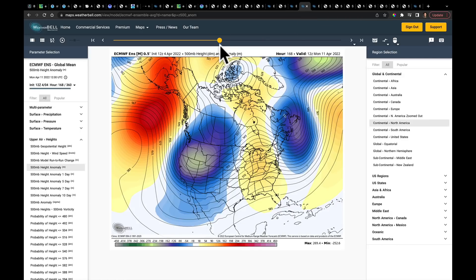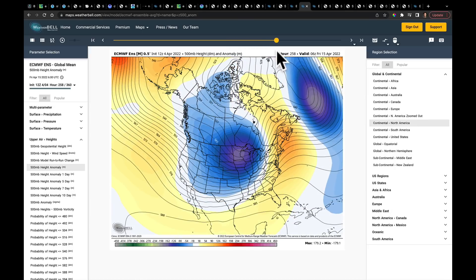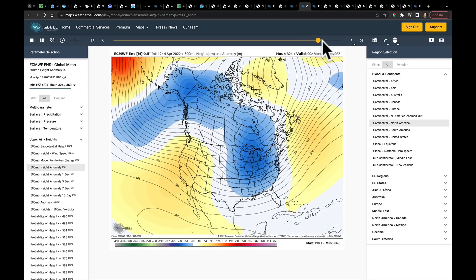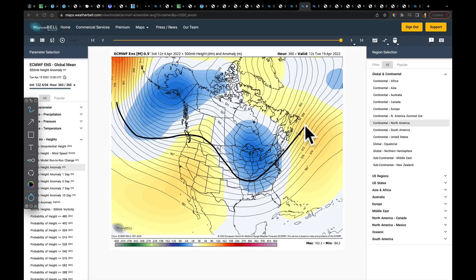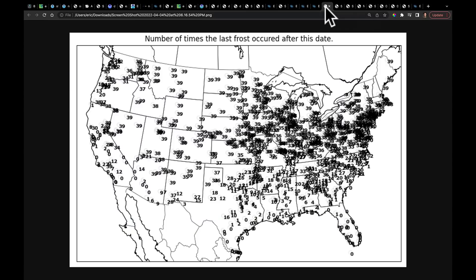Where does it go fully into week two? Watch this deep trough — this is on Monday into Tuesday, Wednesday, and Thursday. See how it just slowly moves? From Nevada to the Great Lakes takes almost four days to get across the country. It's going to sit in this part of the country through the 17th, 18th, and 19th. That flow pattern, which is still unblocked, keeps this deeper trough — and that's got me thinking about moisture, which is why in week two we keep this area wet and we're talking about severe storms here.